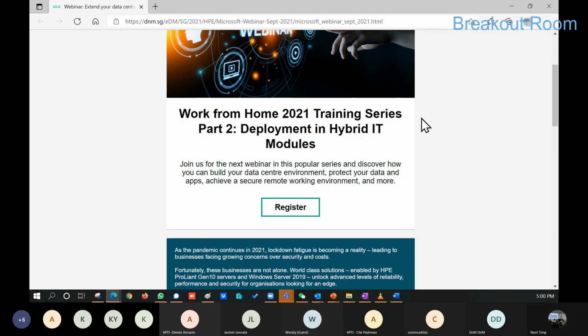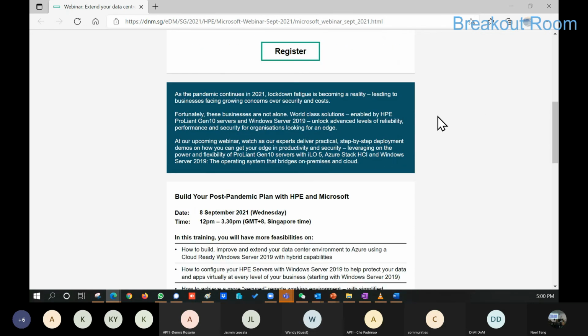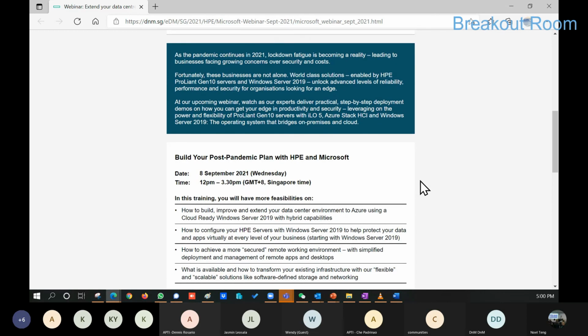The plan is to do this on the 8th of September, which is about 3 weeks away, where we will dive deeper into how work from home and the hybrid IT solution sets, allowing you to go from on-prem to cloud, can be brought together in a more secure manner, so that you have a reliable remote work scenario to implement within your organization, while depending on highly scalable software-defined storage and networking at your data center.